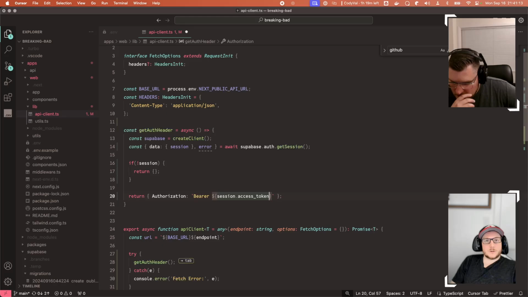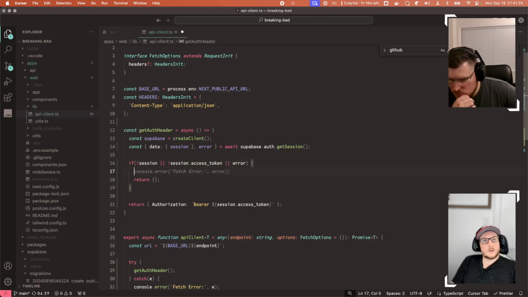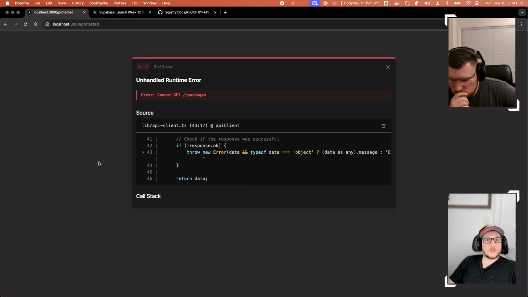Otherwise, we'll do this, and actually we can also do or session access token doesn't exist, or if there's an error of any kind, and we can probably fetch the error if there is any. That's some kind of basic error handling.